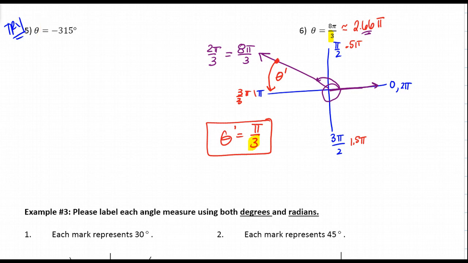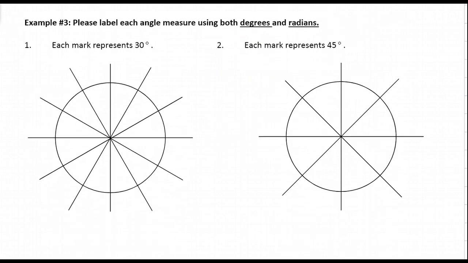So again, you're going to try number 5, and you're going to do example 3, which I'm going to start for you, and it's really simple. We're labeling with degrees and radians, and in the first one, each mark represents 30, so like 30, 60, 90, 120. And I want you to give me radians like pi over 6 and pi over 3 and so on throughout the whole circle. And also with this one that goes by 45s, and you're going to give me radians like pi over 4 all the way around. So number 5 and example number 3. See you in class.